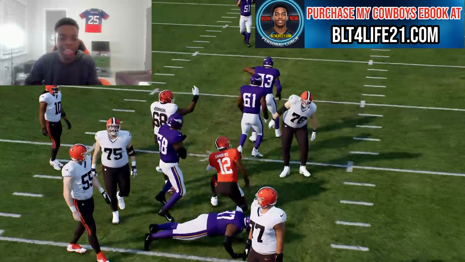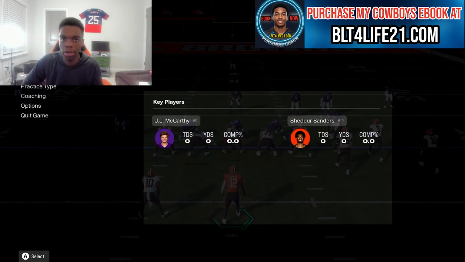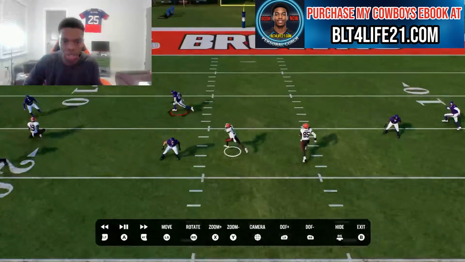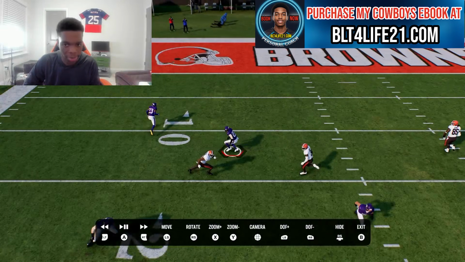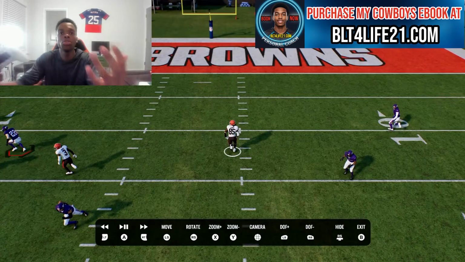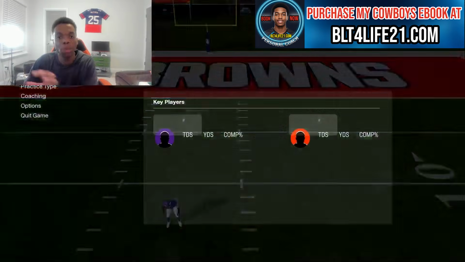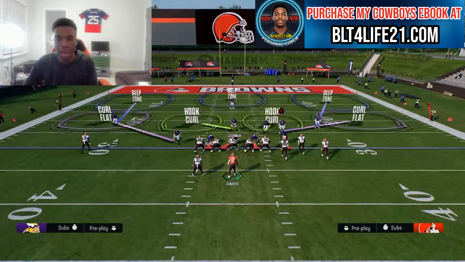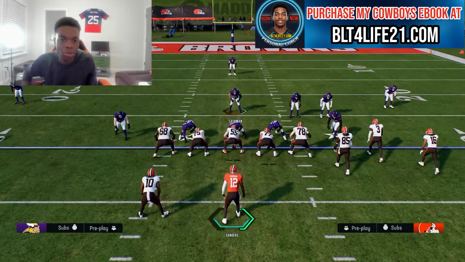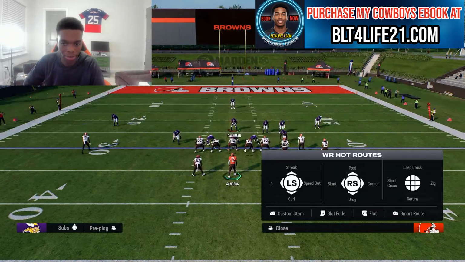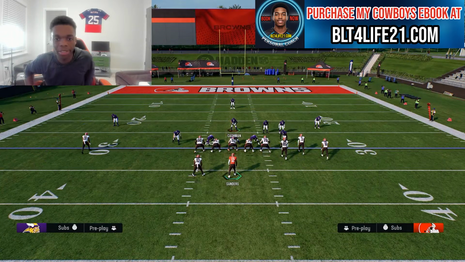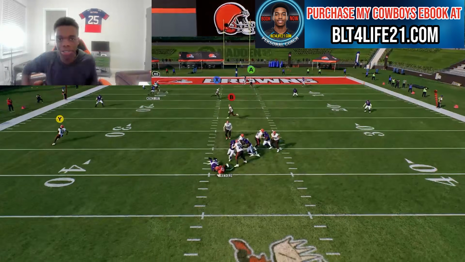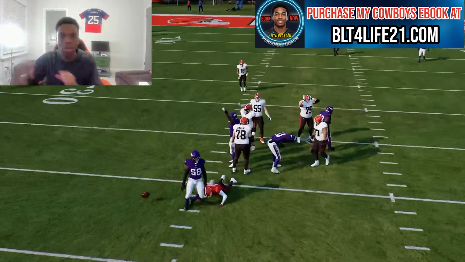So when you're using a safety, it's very easy for offensive players to just manipulate your user and attack holes in your defense. Yes, this crosser would be open if Harrison Smith isn't here, but you need to guard the shriek. Right, so the reason why you don't want to use a safety is because if you just, again, user the linebacker, now you're going to have the safety guard the shriek, and then you could just user the crosser with your linebacker. So again, boom, same route concept. But now I'm going to carry this crosser with my linebacker, and now you see how Harrison Smith is staying in the middle of the field to guard the shriek.